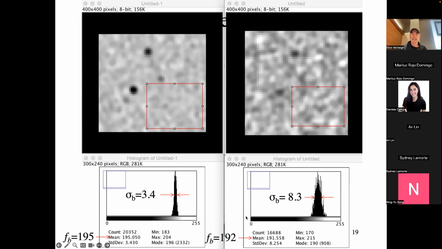This one, same mean, but a much wider standard deviation when I look at the histogram. These two histograms are on the same scale, and now I have a much wider histogram. 8.3 is the standard deviation, right? And so calculating the signal to noise, or the contrast to noise, let's say, of this object versus the background, I will use the standard deviation I've measured in the background. I'll assume that the standard deviation in this little hole is the same for the pixels in that hole. That's, you know, the same.